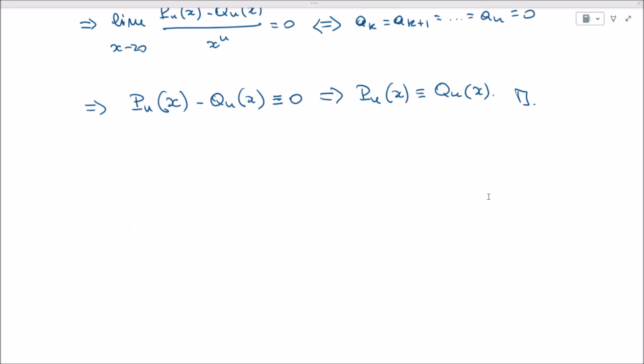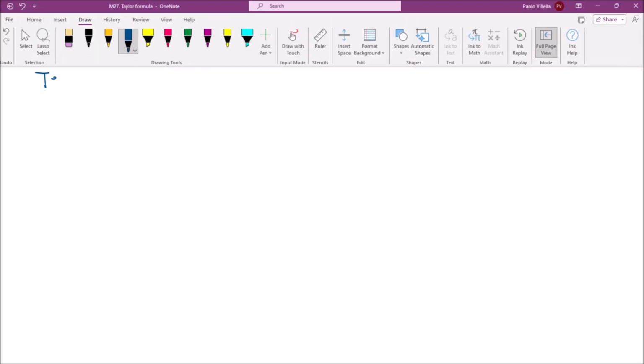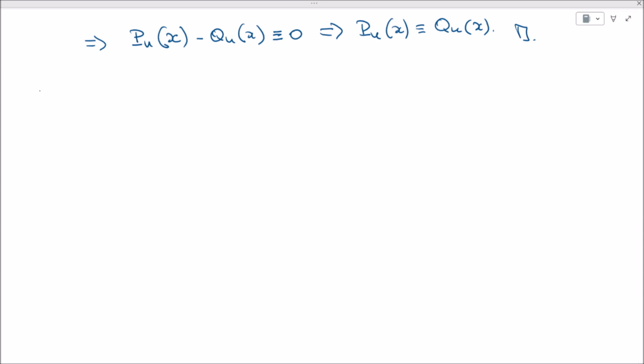Now that we know that the Taylor polynomial is unique, we are ready to explain how the polynomial is made. We'll give this result in the form of a theorem. And we will only state the theorem, we'll prove the theorem much later. We need additional tools for proving the theorem. And this is only the sufficient condition.